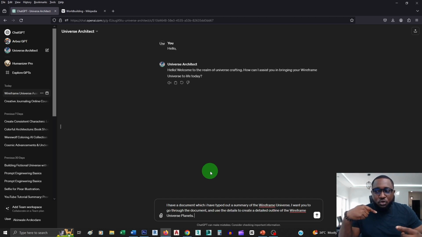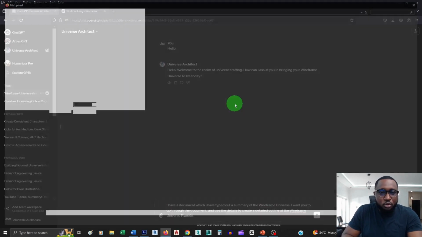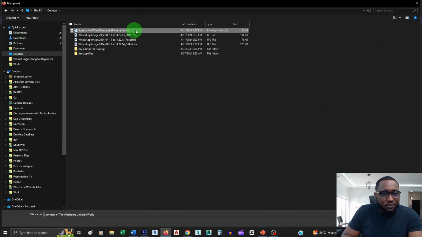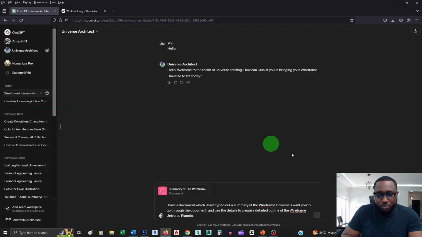So it's not going to generate content out of thin air. It's going to use the document to generate data. That is very important. So I would now click this here and upload the document from our desktop. The summary of the wireframe universe world. Open.